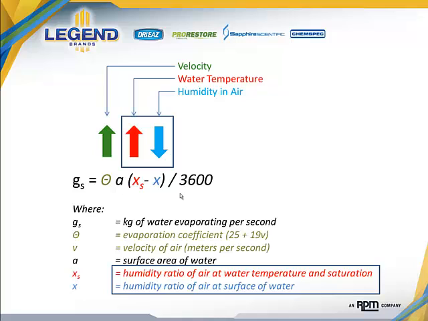There are other factors, obviously, in the calculation that are important to evaporation rates, and these are expressed in a number of different measurements depending upon the group that you have a discussion with and what their background is and their application. In our industry, in water damage restoration and damage repair, we typically state this as a humidity ratio. It's measured in grams of moisture per kilogram of air.